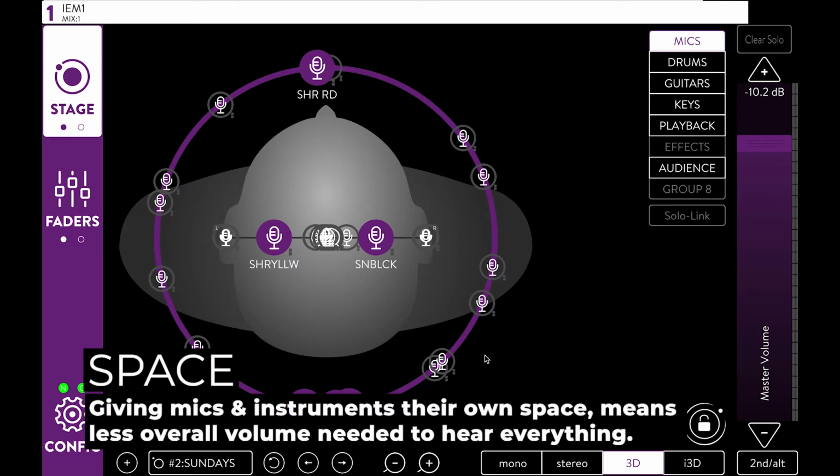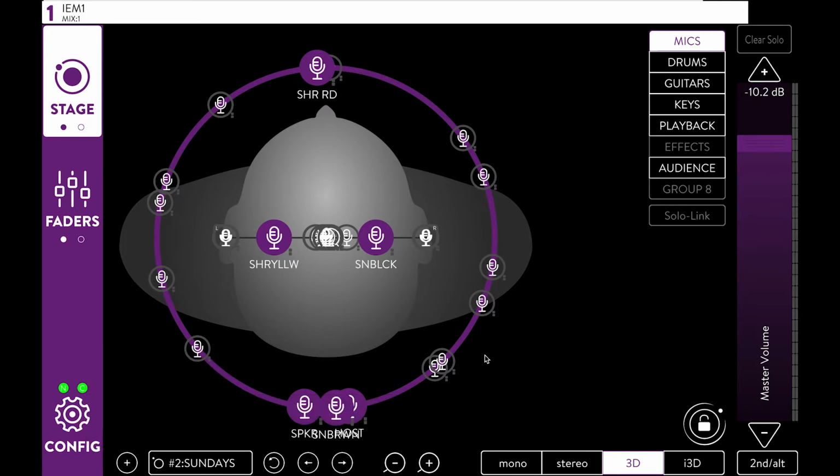Why does this matter? This matters because when we maximize the space that we have to place instruments and microphones, the overall level of the mix comes down. Now, we've taken a huge step forward by not using wedge monitors and using in-ears, but we still want to make sure that we're mindful of the overall volume. Protecting our ears is always the priority. So we'll take a look at what this practically looks like and some ways that you can maximize this.